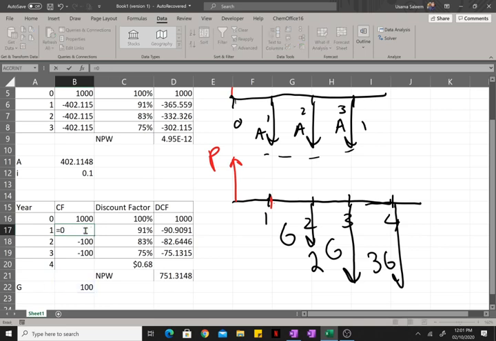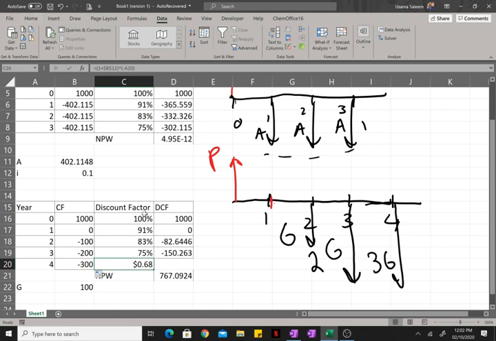For this problem, I'll be going from year 0 to year 4. So I'll have to drag this down, add another row, add another row. At year 1 there is no cash flow. At year 2 we have 1 times G, so I can write the formula: n minus 1, the year minus 1, times the gradient amount, and just drag that down. So yeah, 200, 300.